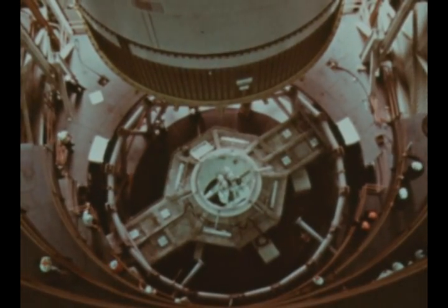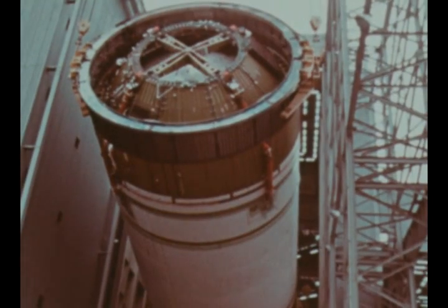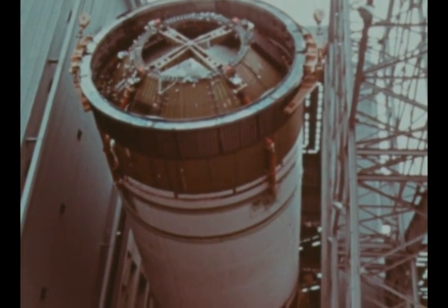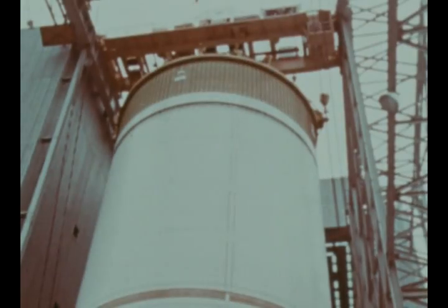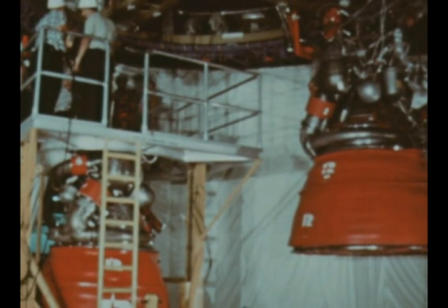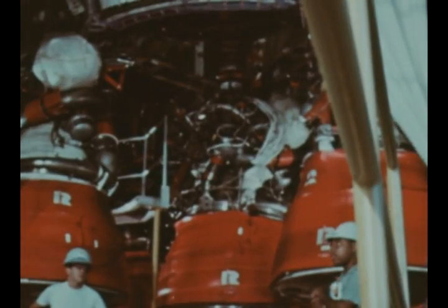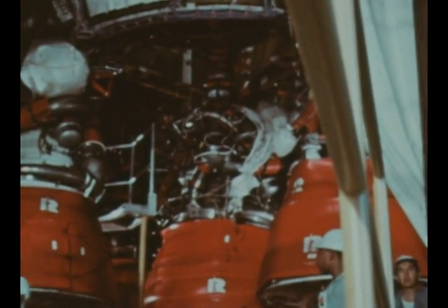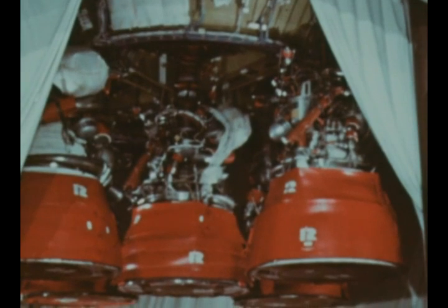While in Station 5, the liquid hydrogen feed lines were also installed. The stage was then inverted to a thrust structure down attitude and returned to Station 2 for further component installation. The 5 J2 engines were also installed on the thrust structure during August. Shipment of S-2T to Marshall's Mississippi Test Facility is expected early next quarter.